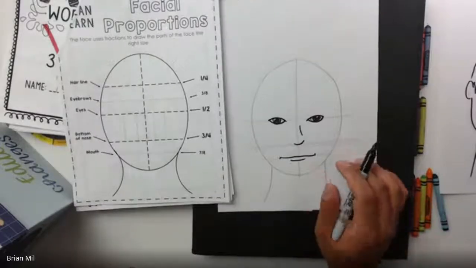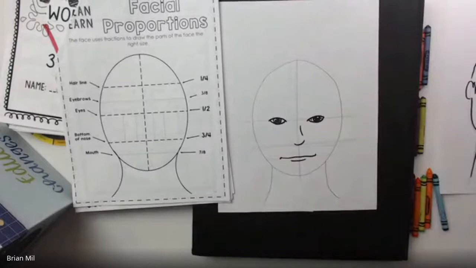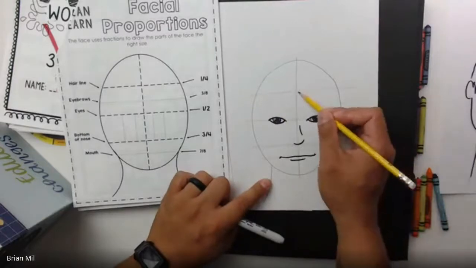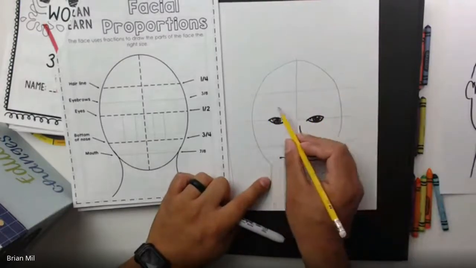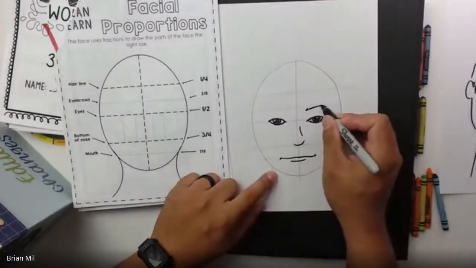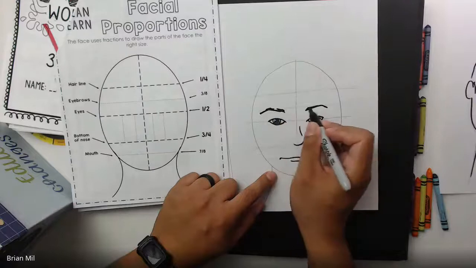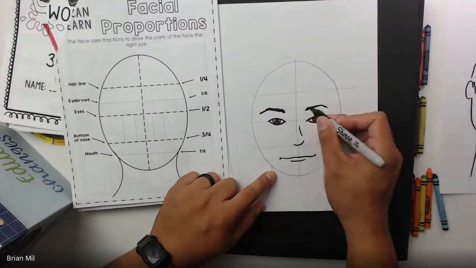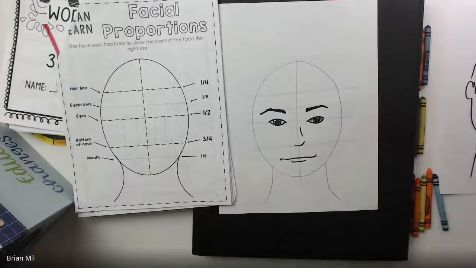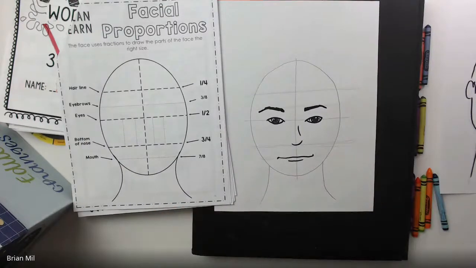Now what they're saying is that the hairline is between where the eyes start to the top of the head. So what I'm going to do is just kind of create a line in the middle of that. There we go. And they're saying from the middle of where the hairline starts to the eyes, they're saying that's where the eyebrows are. So I'm going to draw a line right there and try to fill that in. And I would teach you guys more advanced techniques, but we're going to save that for fifth grade. Fifth grade just did portraits about three or four weeks ago. You can do this in your workbooks too if you want. If not, it's okay. It's okay just to watch for this one time.